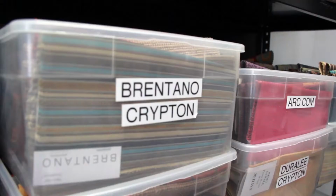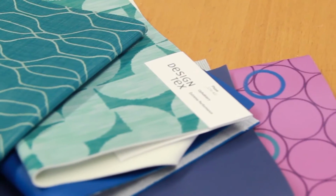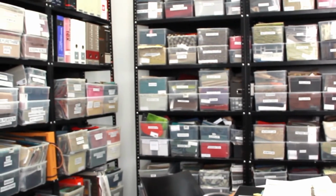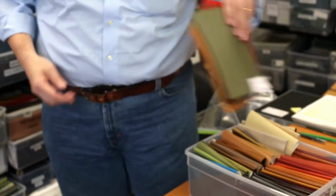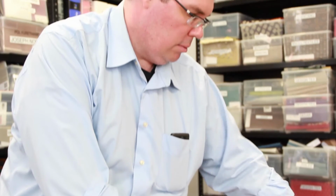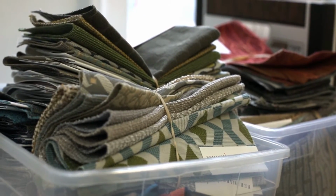Right now, we're in Perkins Eastman's fabric section of the resource library. With this fabric section, we have it split between many different kinds of upholstery. All of the upholstery is separated by brand name, but in order to keep the hospitality people happy, I also have a certain amount of fabric that is gathered just by color. But in order to keep the healthcare designers happy, I also will do cubicle curtains, panel fabrics, and many different types of performance finishes.